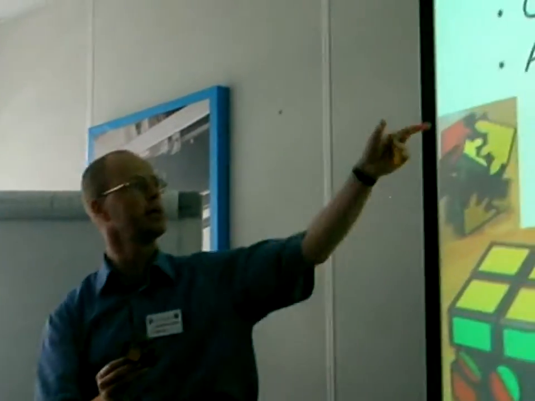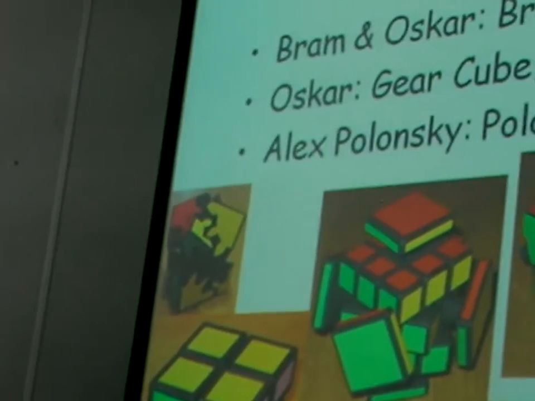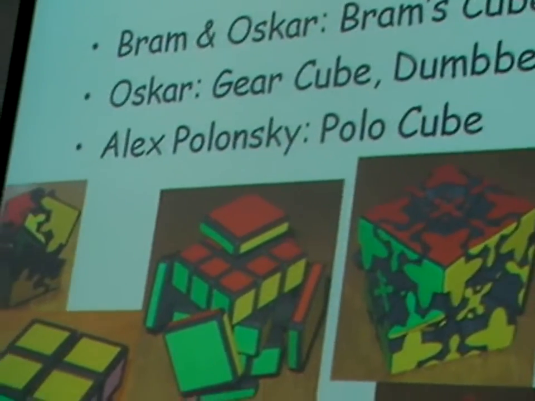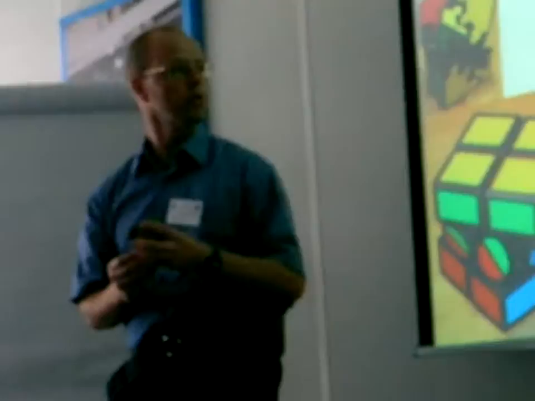Alex Polonsky is a guy that I know from Israel. I met him at the New York Toy Fair earlier this year, and he came to me with a prototype. I don't have it with me. That showed something that I hadn't seen before. It was sort of gears that engaged with each other, but disengaged as well. And I reused this mechanism for the Polo Cube.